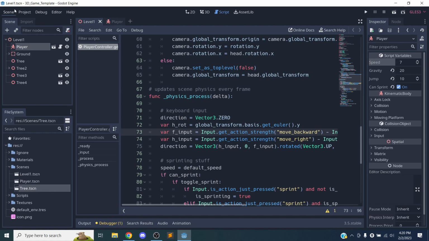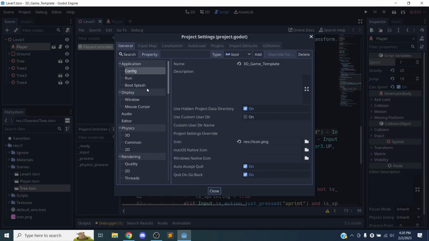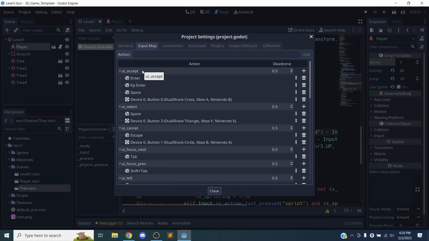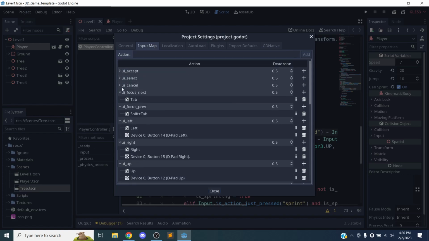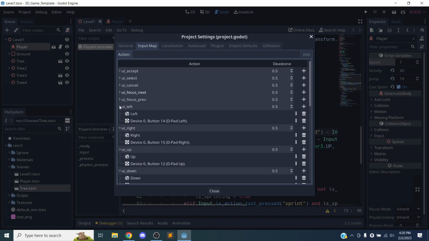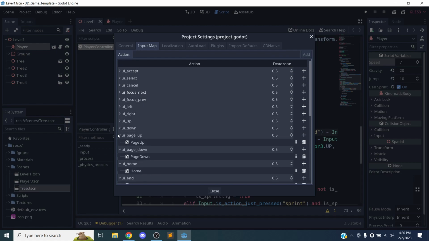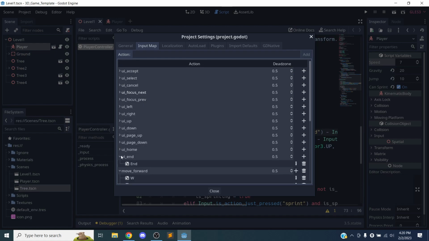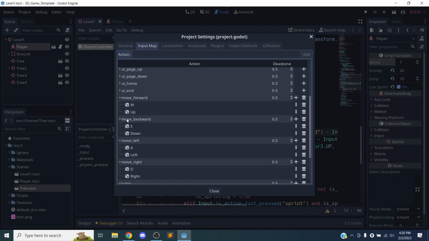The way that you set those is you go to project settings, and go to input. And so under here, I added some stuff in here so this code would work, but you can change it if you want. It's all the way down here. There's a bunch of UI stuff that you can't change because it's built into Godot. But here's the first one that I added, move forward. So you can change these keys.